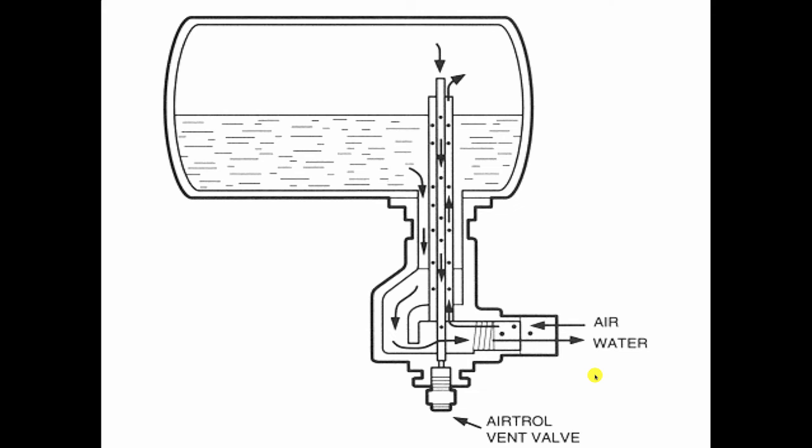So we separate air down below with an air separator, it rises up by buoyancy, and it goes up into the tank, and the hot water that's rising up with it can't go any higher than this because it's the top of the tube. Right? That's higher than the water level. And the hot water coming up can't get under this cuff because hot water won't sink, it'll only go up. So by setting it up this way, you effectively stop the gravity circulation between the tank and the system, and you won't lose the air that's in the tank.